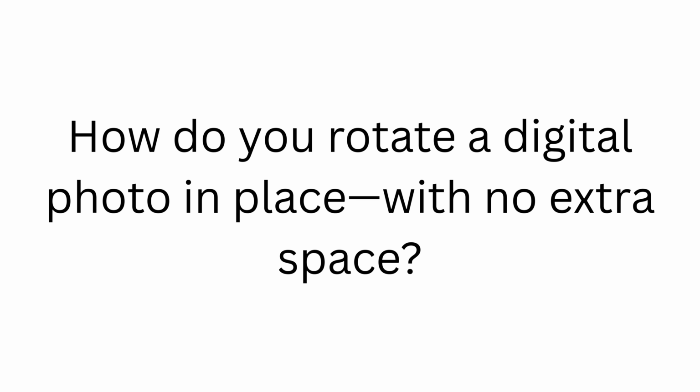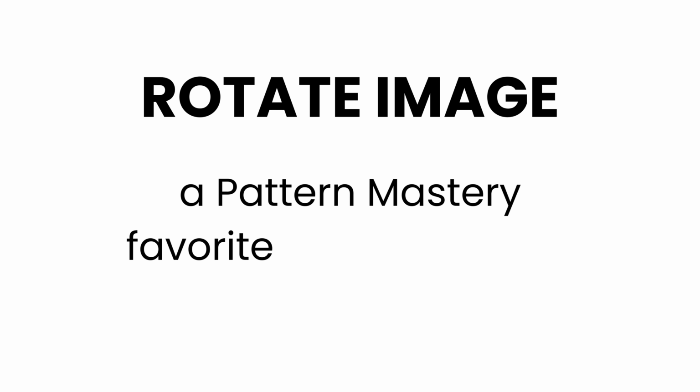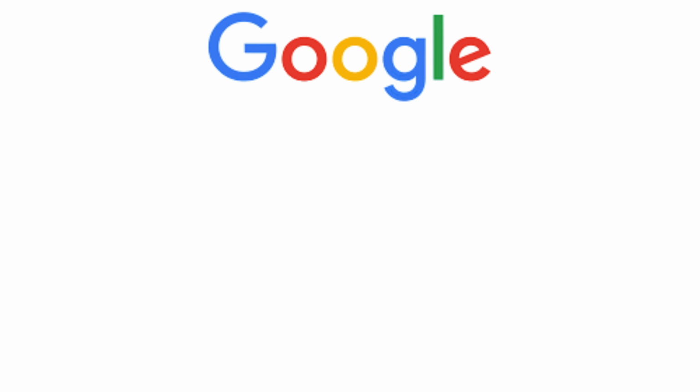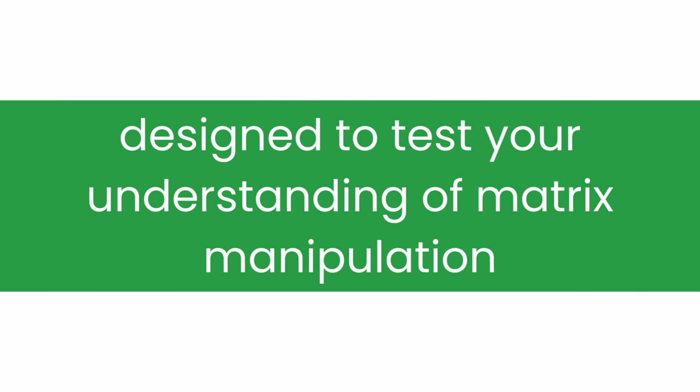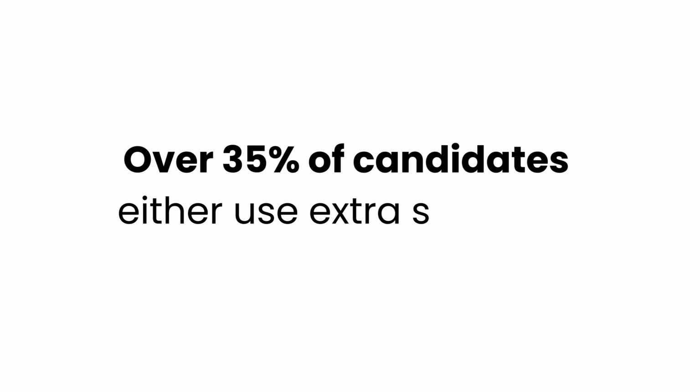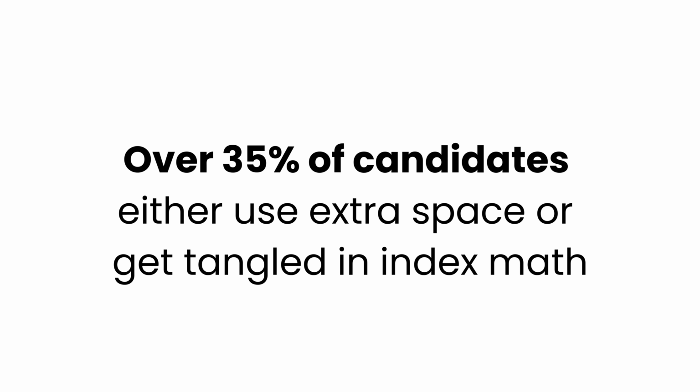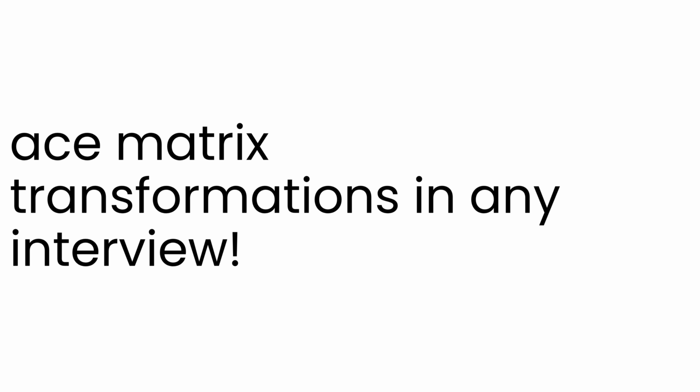How do you rotate a digital photo in place, with no extra space? Rotate Image is a Pattern Mastery 100 favorite and a frequent question at Google, Amazon, and Facebook, designed to test your understanding of matrix manipulation. Over 35% of candidates either use extra space or get tangled in index math. Master this, and you'll ace matrix transformations in any interview.